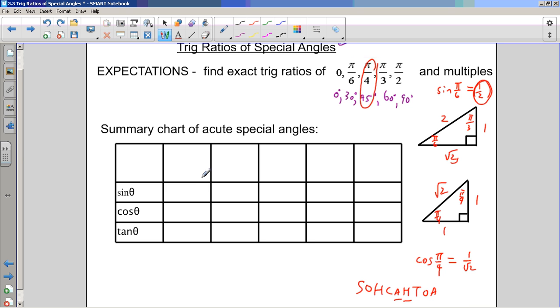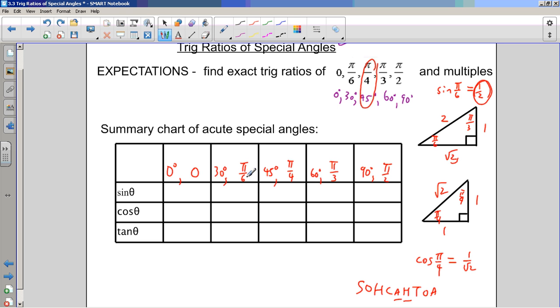What I'm going to do is put this all on a summary chart. Okay, so this was a summary of grade 11 stuff. And if you can't remember this from grade 11, well, that's okay. You're going to start remembering it in grade 12. All right, this is 0 radians. 30 degrees we said was pi over 6. This was pi over 4. And this was pi over 3 and pi over 2. And I'm just going to clunk these off of here into my summary.